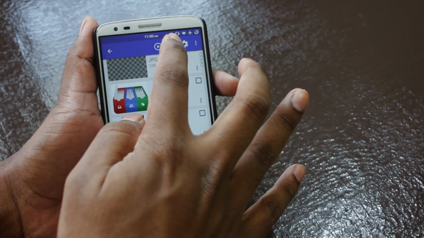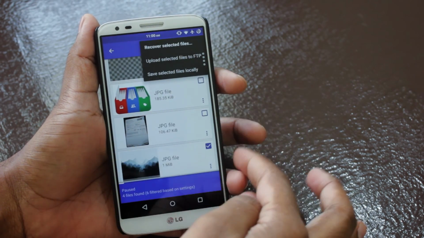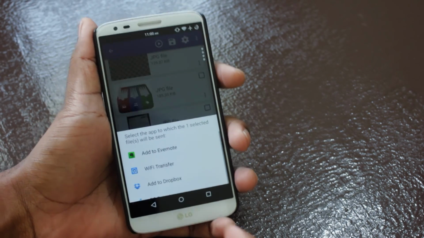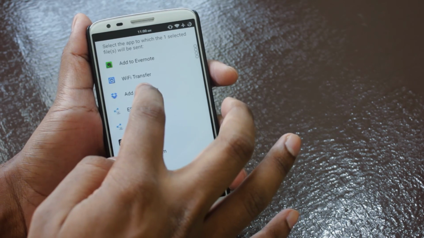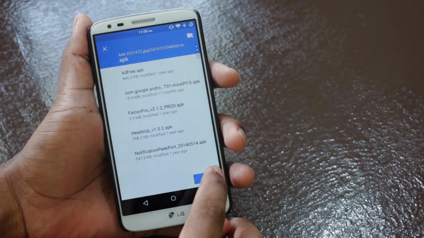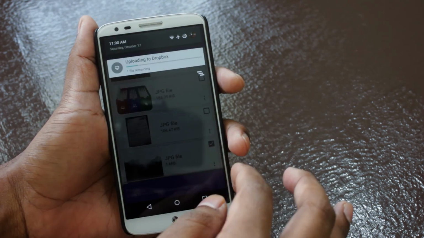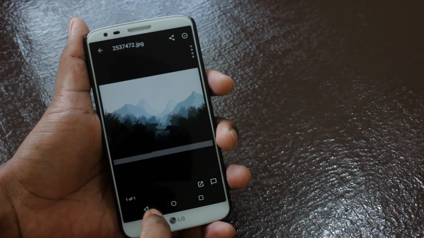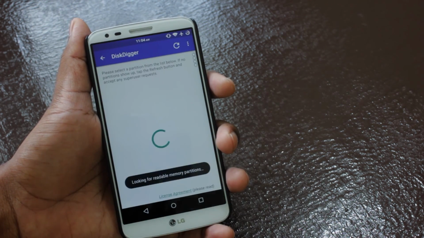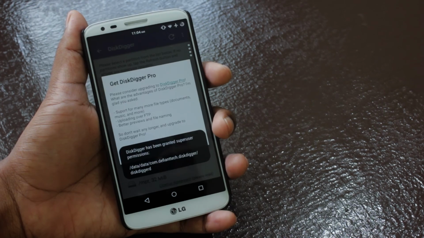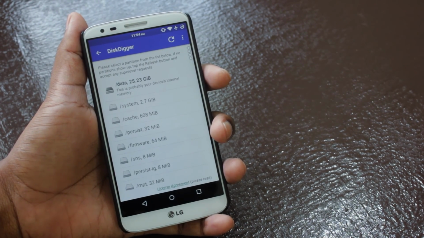You can upload your recovered files directly to Google Drive, Dropbox, or send them via email. Now, the app also allows you to save files to a different local folder on your device. Now, this is important. According to the developer, you should not save the restored files in the same partition. For example, if you recovered from the internal memory, then save it to the SD card or vice versa. It is not recommended to save the files onto the same partition from which they were recovered, because that would risk permanently overwriting the very same files that are being recovered. Really great app for all your rooted users.